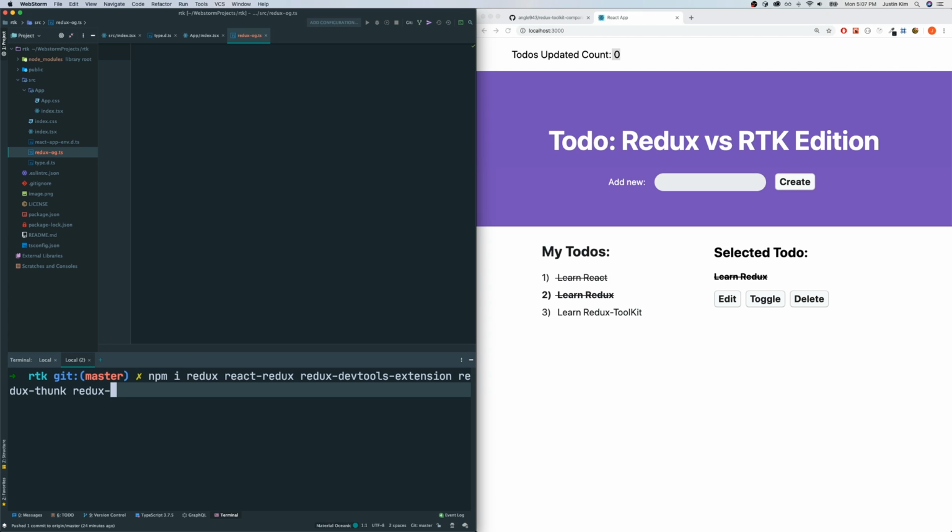And also we're going to install this thing called Redux Logger. If you don't know what that is, don't worry about it, I'll explain it in a little bit. It's just another middleware for our Redux application. And because we have a TypeScript file, I was noticing that I was getting a couple errors because we need to install a couple of type files for some of these packages. And one type file that we need is @types/react-redux. And we also need @types/redux-logger. So these are the 1, 2, 3, 4, 5, 6, 7 packages that we're going to be installing. Already you could kind of see that it's a little bit crazy setting up a Redux application. But let's press enter and wait for that to finish.